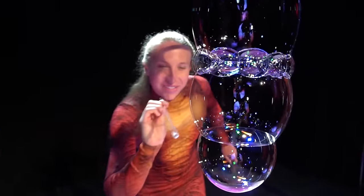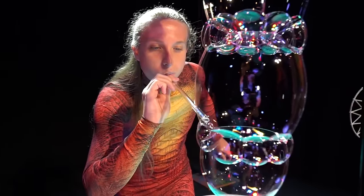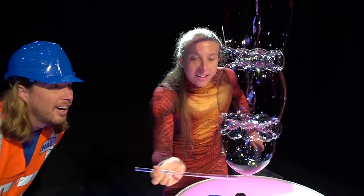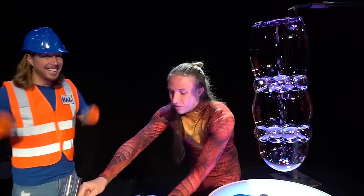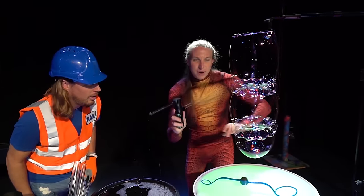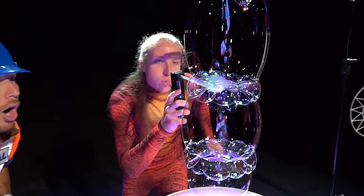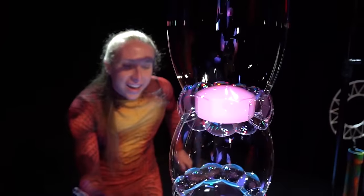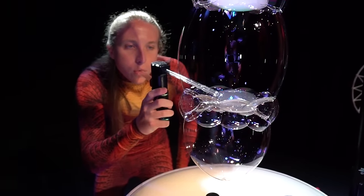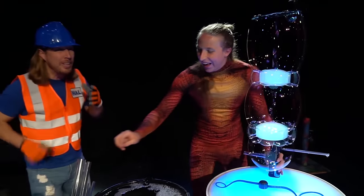So that's the first one. Let me try the second. And it just dangles there. Oh, that's really cool. Wow, look at that. And now I'm gonna try and add a little bit of fog, but it gets really heavy. This is my fog machine. Oh, wow, look at that. Look, he's got a bubble on the inside. This is amazing. Look at that. And it's changing colors.